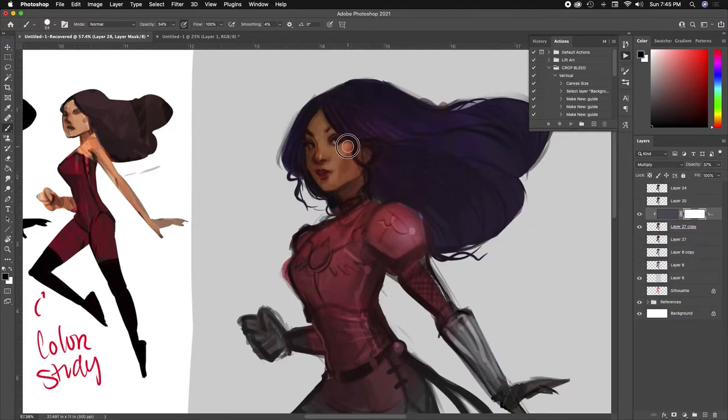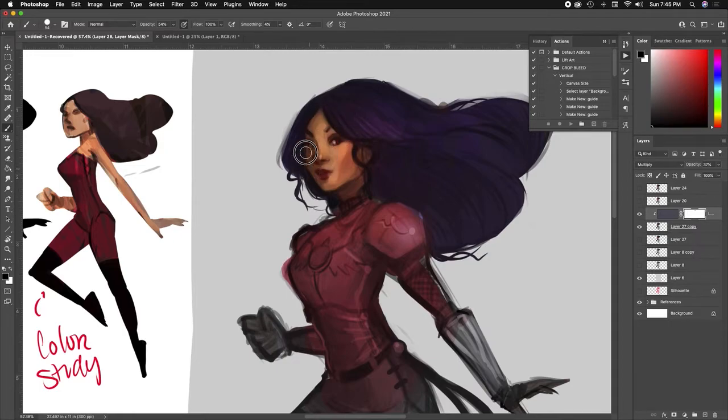So again, we want our light source to be here, right? It's right in front of her. So every plane that is away from the light source is going to get more of the shadow. For example, here you're going to get a little bit more. In this plane you are. This plane. This part of the hair is definitely going to get more light.